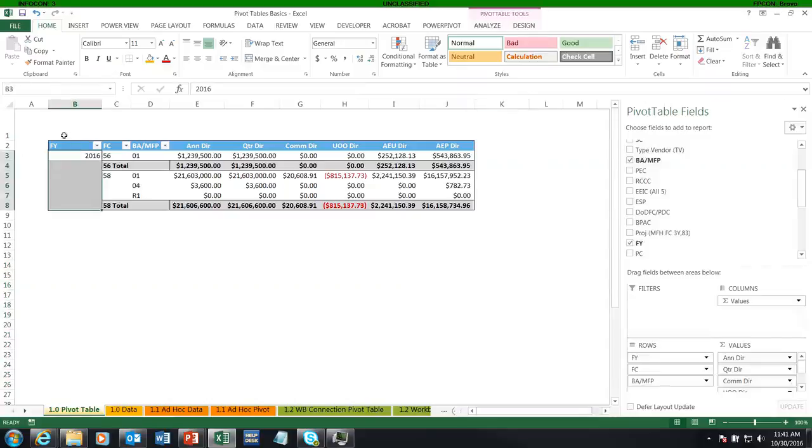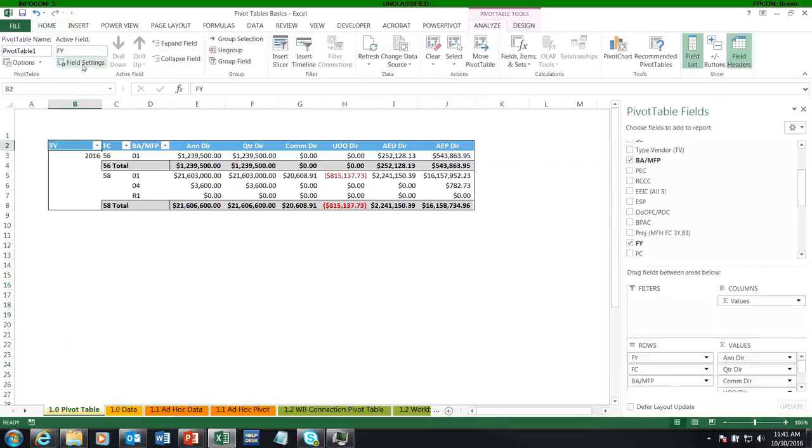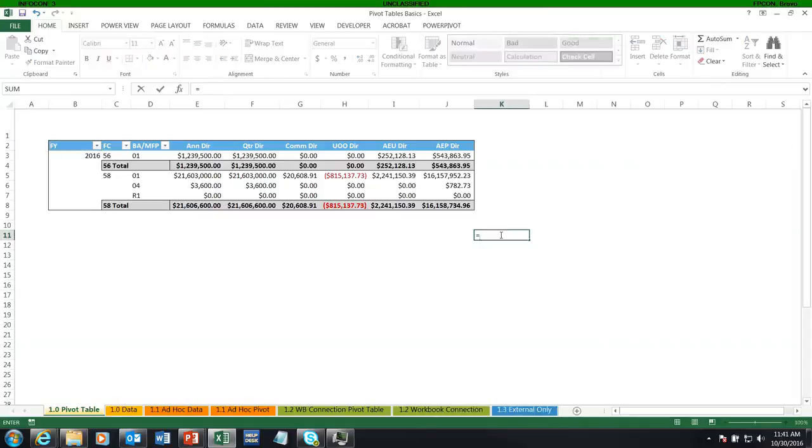To get rid of that, I'm going to go back to my Analyze tab, Options, turn that off, so now it's not selected. And now if I work with my pivot table, I'm selecting J8, not this sliced and diced reference to this here. So that won't find the correct value if you start to change your pivot table. So just be aware, you can do it both ways.